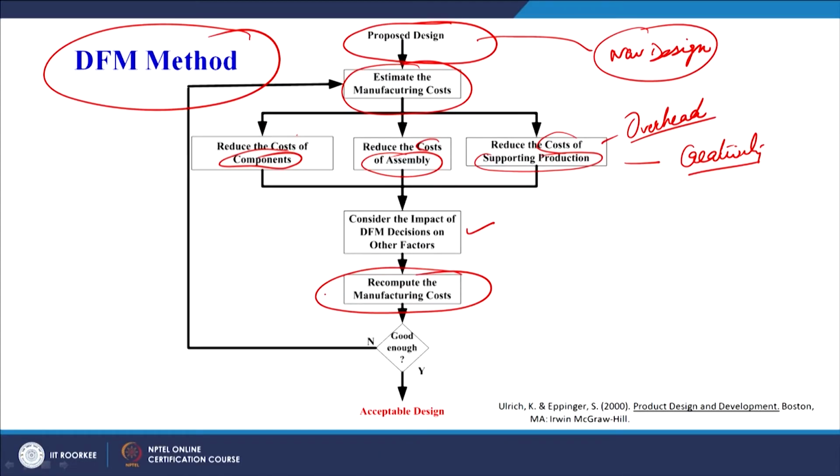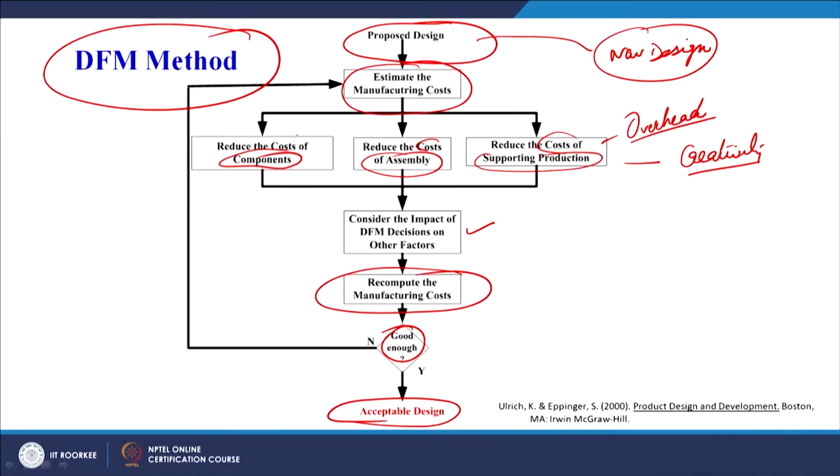Then we will recompute the manufacturing cost, and if we feel that the new design is better than the old design, the cost is also less, and it is easier to manufacture the parts which are going to be assembled for making the final product, definitely we will say it is good enough and we will take it as an acceptable design.